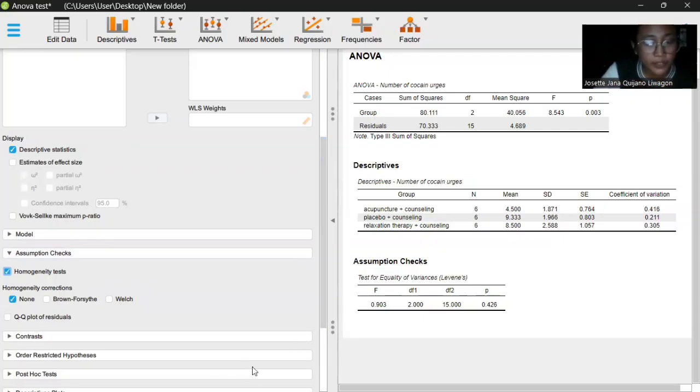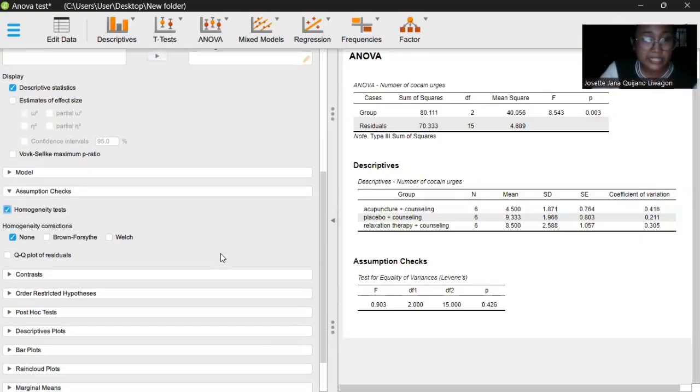We use assumption checks so that we can get our Levene score with degrees of freedom 1, which is 2, and degrees of freedom 2, which is 15, and the p-value of 0.426.